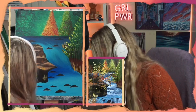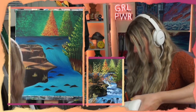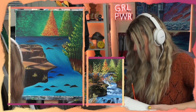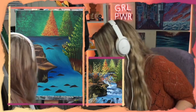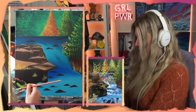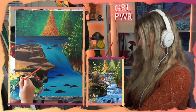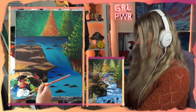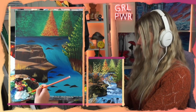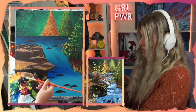I need more white on my plate. But I will be mixing white with a tiny bit of blue and a tiny bit of black. So quite literally, it becomes what I was describing, a light blue-gray. We're making a gray with blue in it. We're making a light blue with some gray in it. So I have my white. I'm grabbing a tiny bit of blue, because again, we still want this really light. We want it to look like just a shade darker than white almost. So a little bit of blue and a little bit of black.